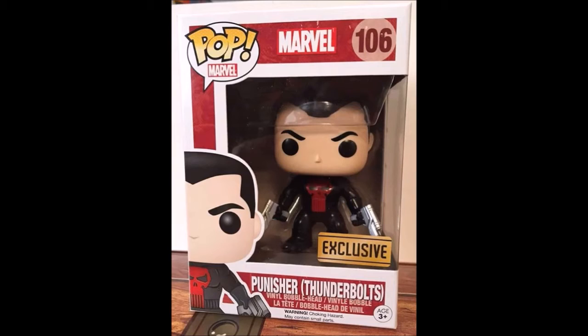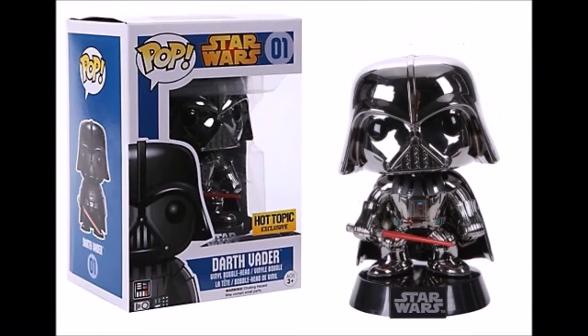I know that the Marvel Collector Corps box is going to be offering another unique Marvel Pop, actually 2 of them. I'm not going to showcase what they are, but I'm sure that you'll find them before I talk about them in my next Pop update, but it's definitely a character that you probably would never have expected to have joined the Marvel line. Hot Topic, of course, is doing 2 very nice things for all of their fans.